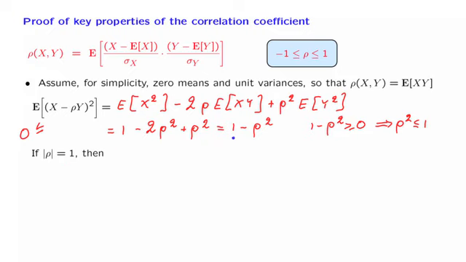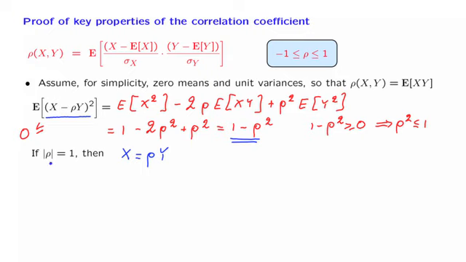In that case, this term is 0, and this implies that the expected value of the square of this random variable is equal to 0. Now here we have a non-negative random variable, and its expected value is 0, which means that when we calculate the expected value of this, there will be no positive contributions, and so the only contributions must be equal to 0. This means that x minus rho y has to be equal to 0 with probability 1. So x is going to be equal to rho times y, and this will happen with essential certainty.